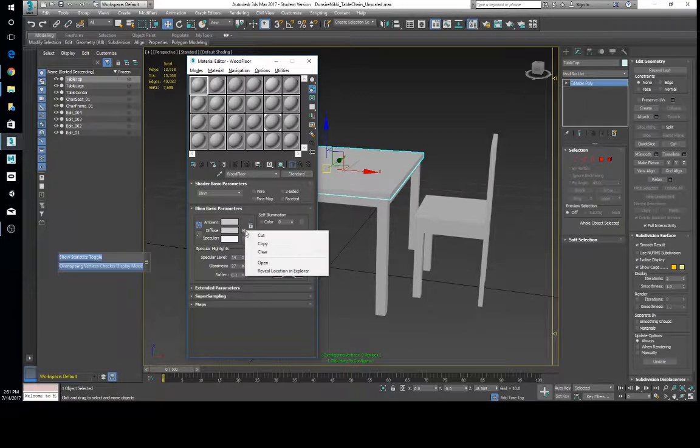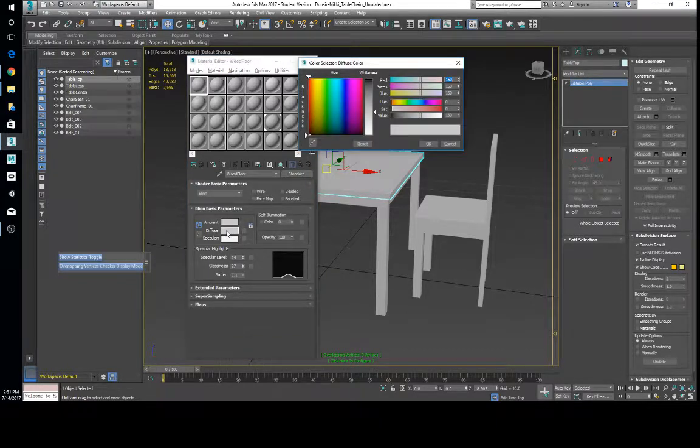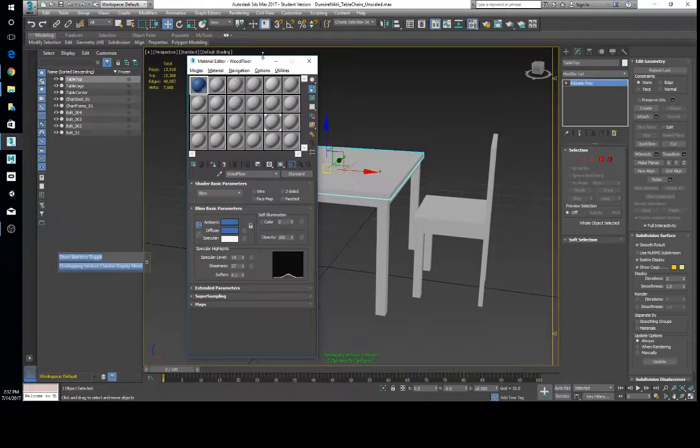And what I would like to do is pull in, or maybe just create, the blue for my frame. So if I click on the material in the diffuse, this is where I'm going to click on the color swatch. I'm going to come into the color swatch and select or change the color to whatever I want it to be. For the reference images, it's a nice dark blue, so that's what I'm going to adjust it to. I'm going to hit OK.